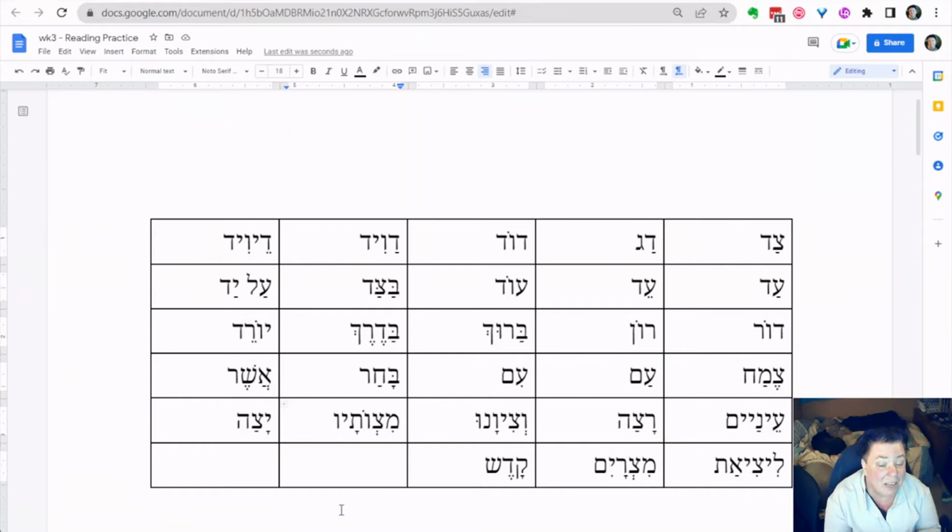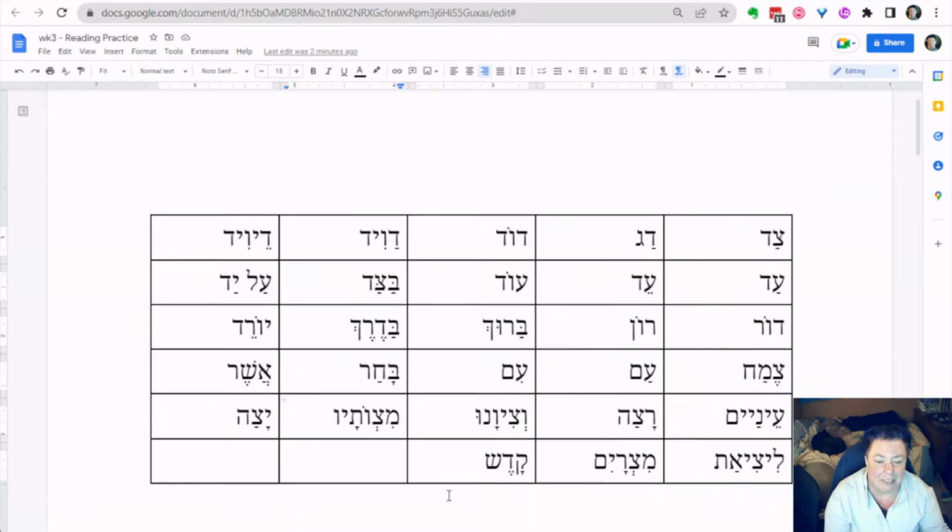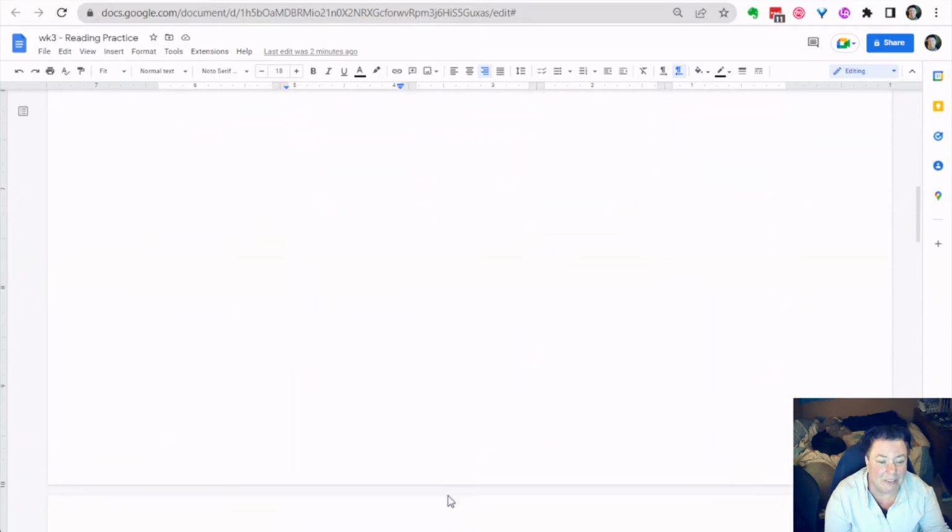As you'll remember from last week, we talked about the endings that are used in possessives. So you know what mitzvot are, commandments, and mitzvotav is his commandments. That av is his. All right, so that's the reading practice.